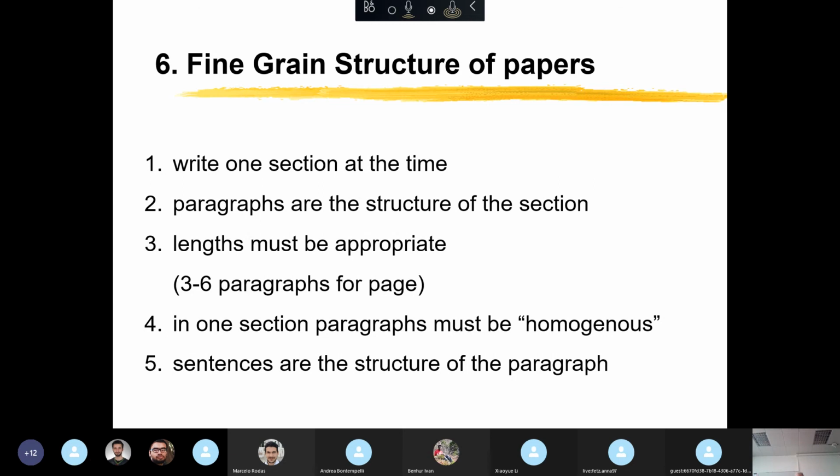But if you have sections which are too short, you should really consider deleting them. Deleting them means you don't talk about that part, you put a footnote saying you don't deal with that part, or you just absorb it in another section. If you have a section or a subsection of 10 lines, what does that really mean? That you have nothing to say. But then if you have nothing to say, why are you putting a section? Why are you making me waste time reading one subsection with nothing to say? Most likely, this could be a paragraph in another section, but it's clearly not a subsection. So this issue of length is fundamental.